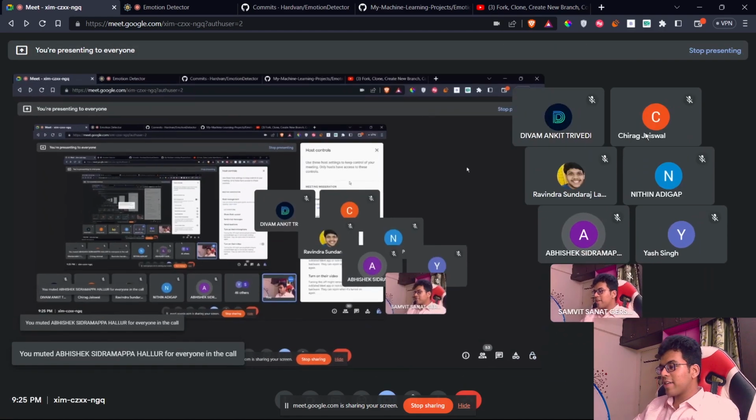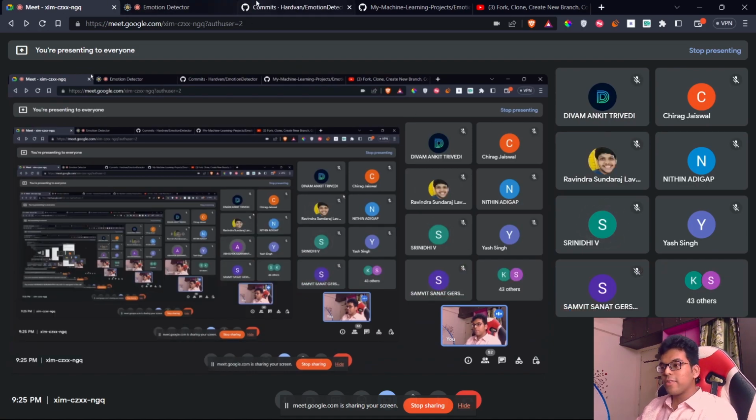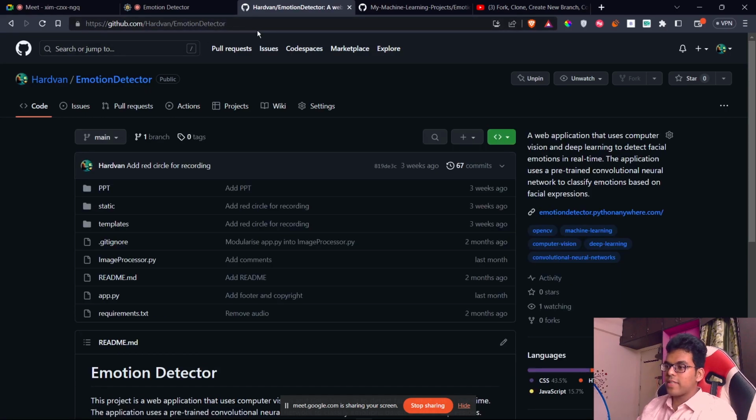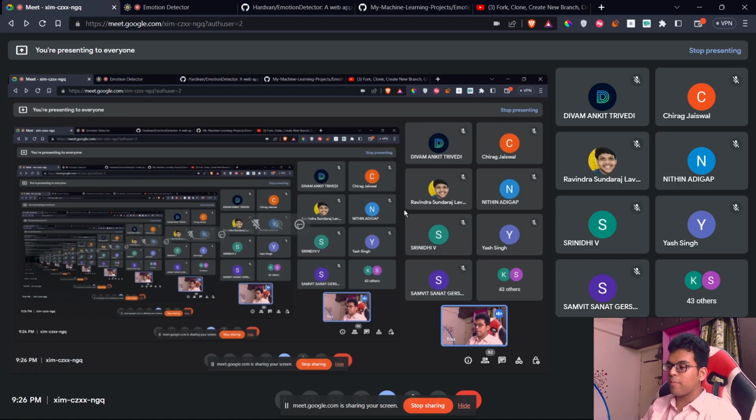Yeah, in the presentation I said that if you want to contribute to the project, you can go to the GitHub repo, the link that will be sent in the presentation itself. You can fork it. I can't fork my own repo. You can fork it, clone it on your local machine, and give your contributions via pull requests. Suppose you wanted to add the README, or add a design to the website, or you found some bug in the Flask API and wanted to fix that or improve the performance. Any contributions are always welcome.